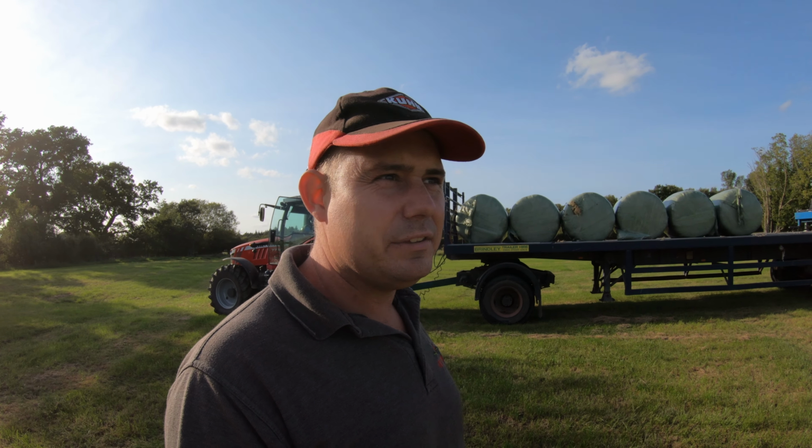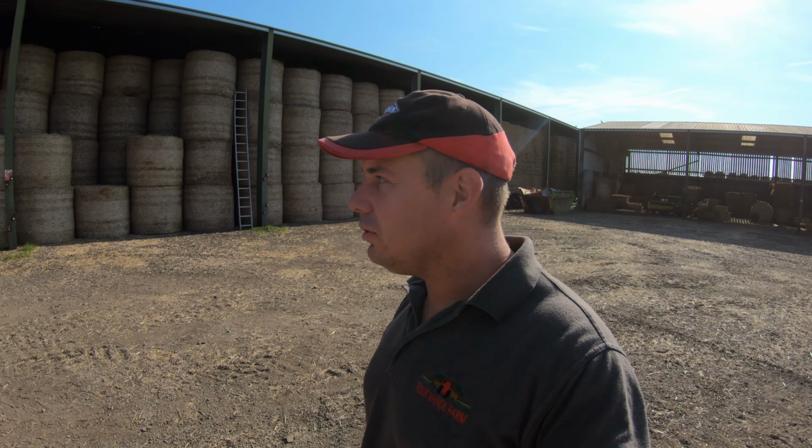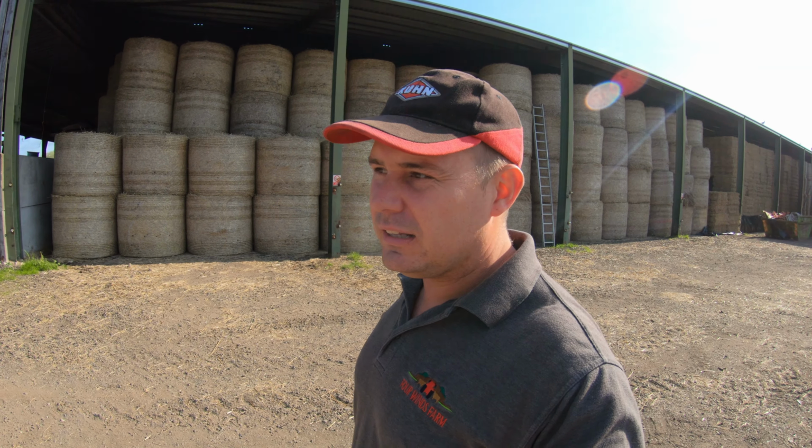And things are crazy busy. So you can see now the sheds are full of straw. We didn't have anything else to put in them, so all the straw for the cattle, you might as well keep it dry, because it spreads out better when we come to litter cattle up. We're going to have some nice straw to spread about this year.